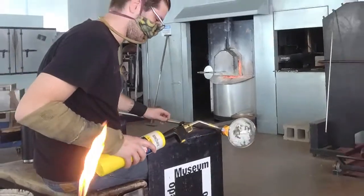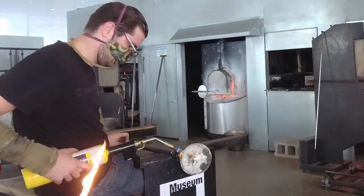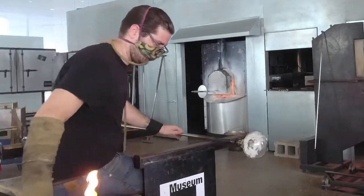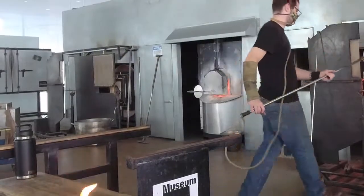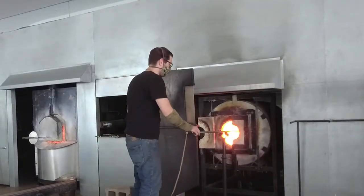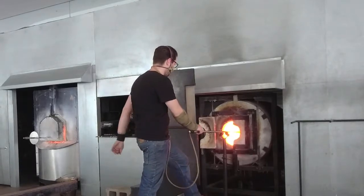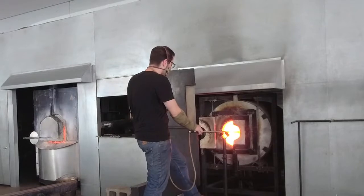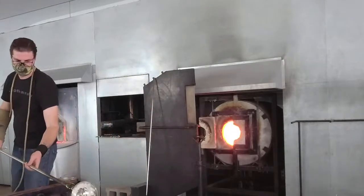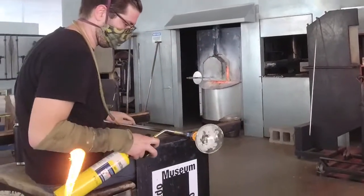Misha's using a MAP gas torch. This is a little bit softer than his hot torch, that big thing we were using earlier. It gives a little bit more specific heat than our fluffy though. So Misha, we're just fluffy that thing. It's too large. The fire of the fluffy is going to be too widespread. So he wants to get really, really specific, but not quite as hot as his hot torch. So he's got a nice little happy medium in the MAP gas.